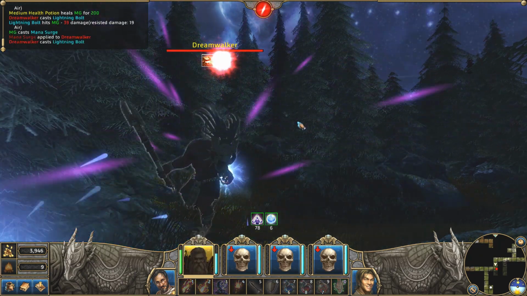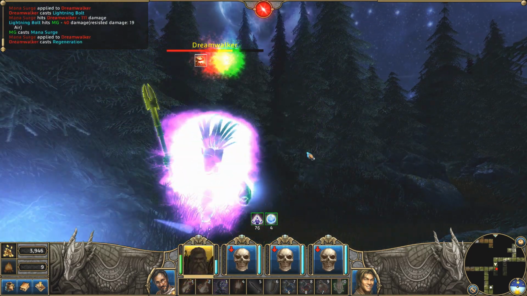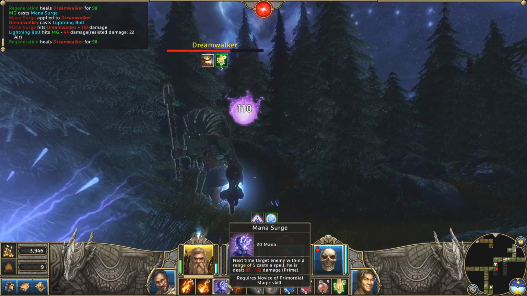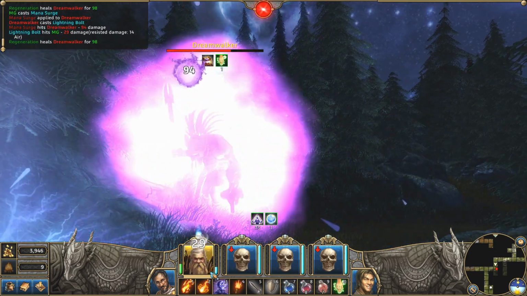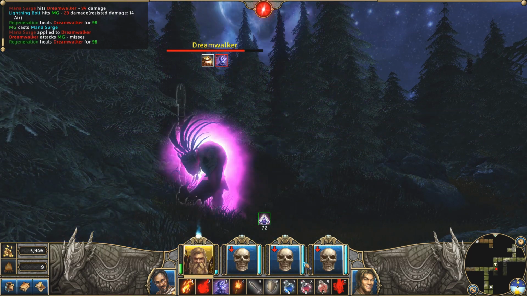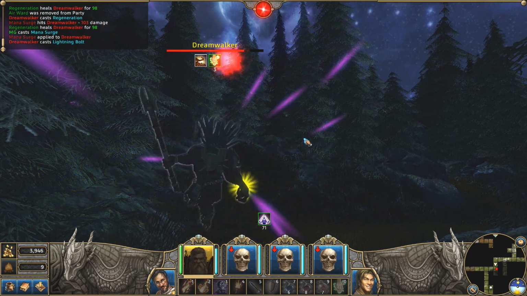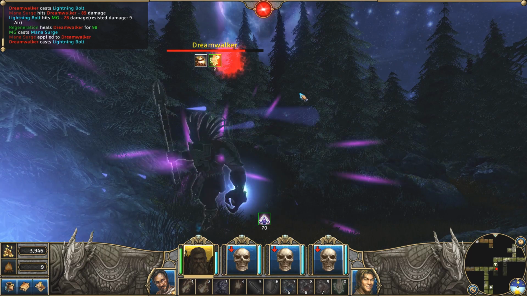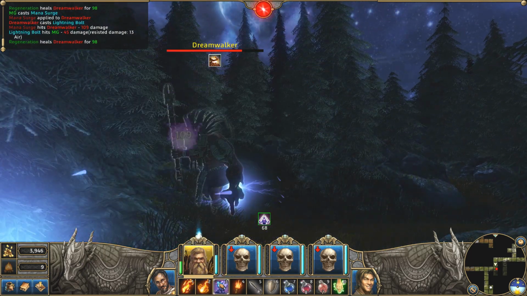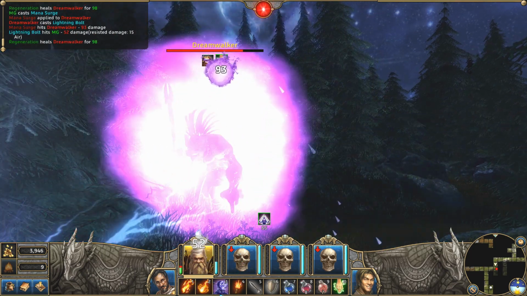Try again. Mana Surge. Very nice. Mana Surge. Very nice. Mana Surge. Okay, he regened. But it's important to keep Mana Surging here. Mana Surge, Mana Surge. Okay, he's still Mana Surged, so we should take the opportunity and use an Elixir. Damn it, he regened again. Mana Surge again. And he regened again. Wow. He just regens every three turns.